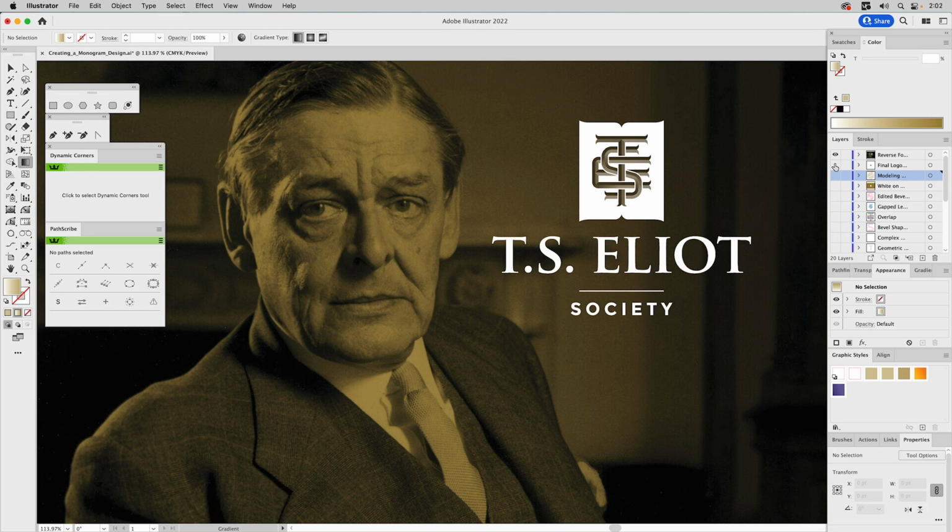But you can see it works really good on any colored background. We could change this colored background. It could be black and it'd look good on it. It could be another color, solid color. It'd look good on it. So it makes it more useful if you could do that. So I don't do a lot of monogram design, but they are always fun to work on. Hopefully these methods are ones you can implement into your own workflow.